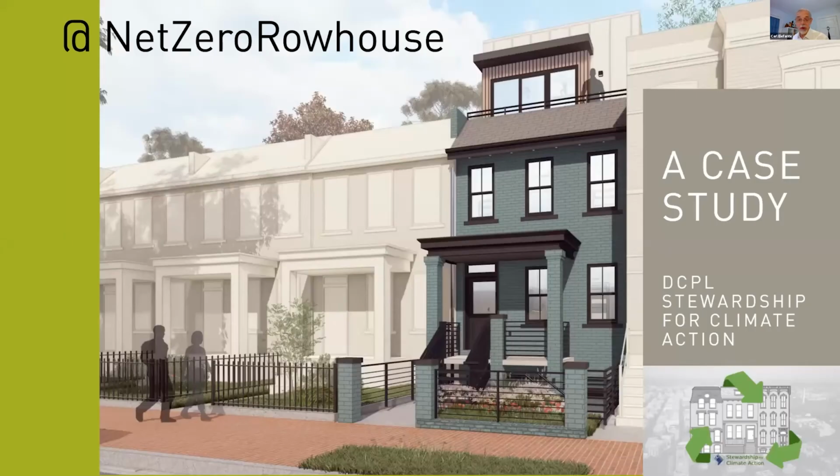So this project is located on Morris Place Northeast, near the H Street corridor. It's not a designated historic structure. It is a complete overhaul of the two-story traditional DC row house. It was modernized and expanded to accommodate the owner family, but also to create an accessory dwelling unit. And like the other projects that we've seen and the others that we will see today, the goal of creating a high-performance envelope and energy-efficient systems was there, and there was also a goal to add the solar array and make this a net zero energy design. So with that, Will, please present your net zero row house project.